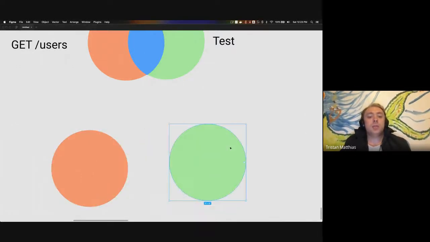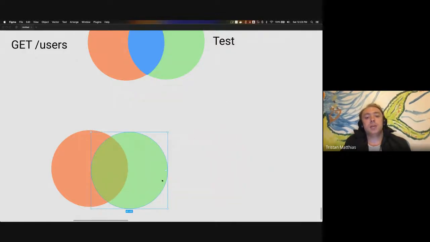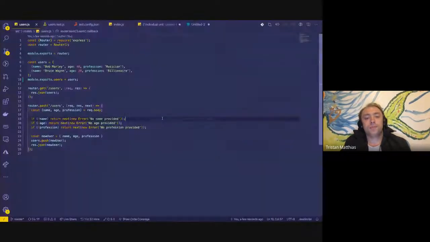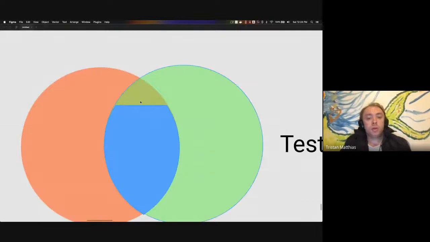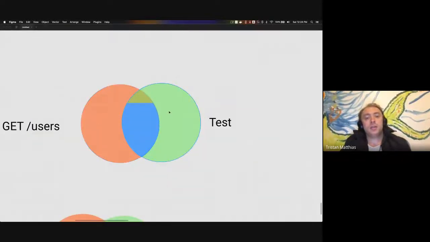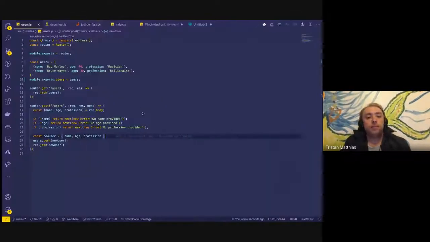I like to start with two different things and then put them together and see what is needed, as opposed to starting here and then building out this stuff. But we've just done the opposite. We started with the blue, and we've moved out to the red and the green.